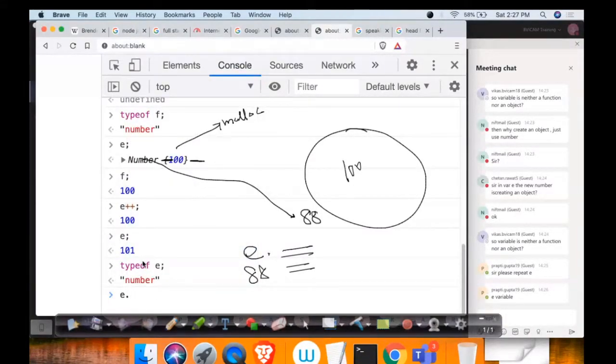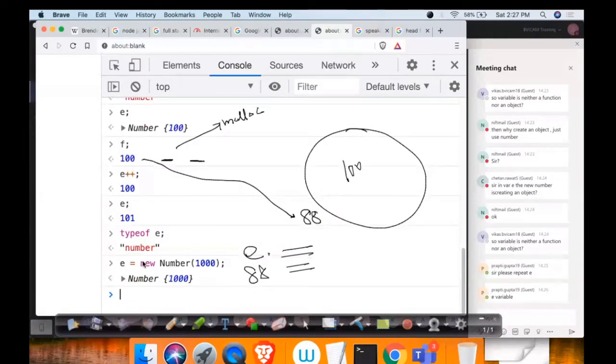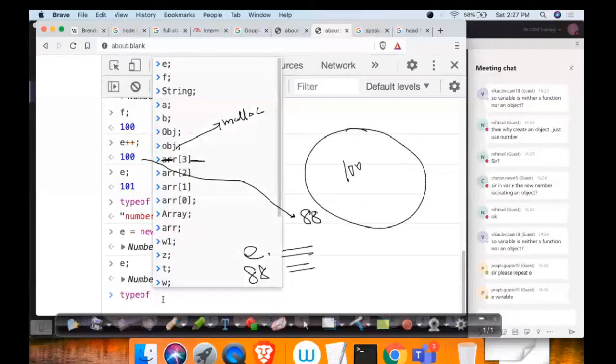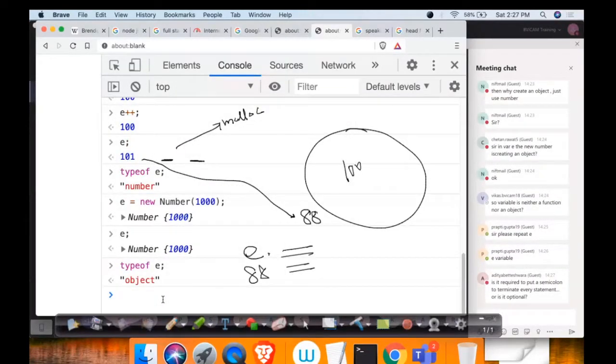Even though E has the 100, it is wrapped under a Number. If you see the diagram, 100 is wrapped inside an object. Makes sense? You can check it out by typeof E. It is saying I'm an object, right? Makes sense?